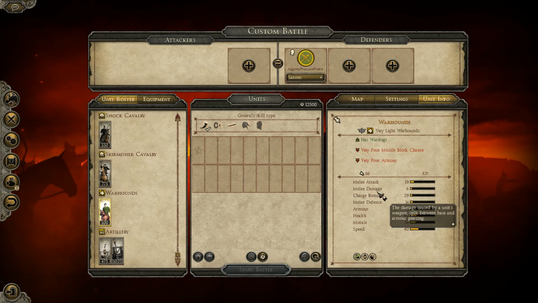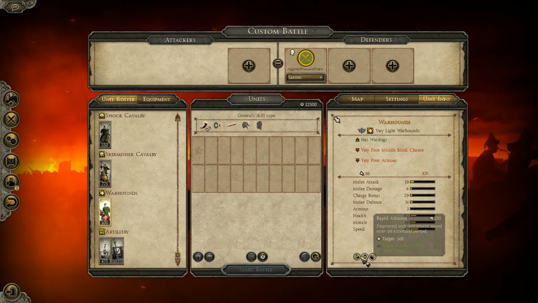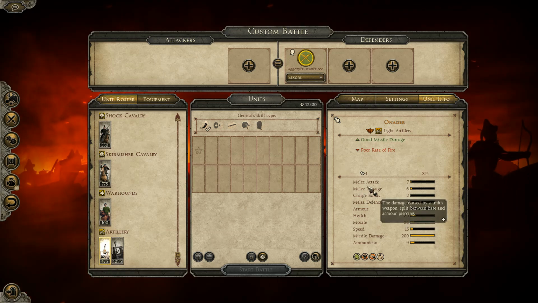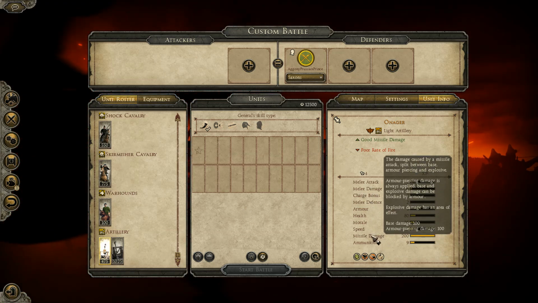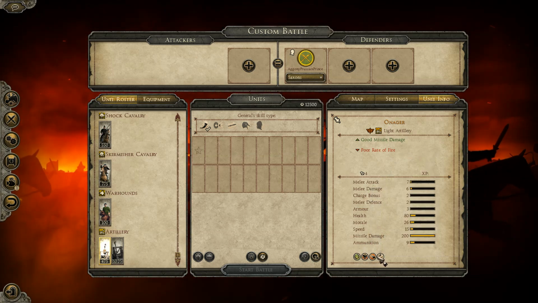Warhounds, melee damage. Armor and health. Rapid advance, even interesting die unit. Then the artillery again. Went over it, but let's go over it again and again and again. Many times. Okay, there we have the missile damage as well. Barrage, standard round, flaming round.